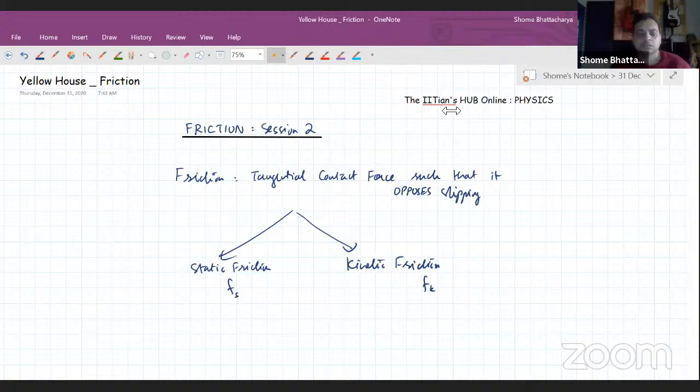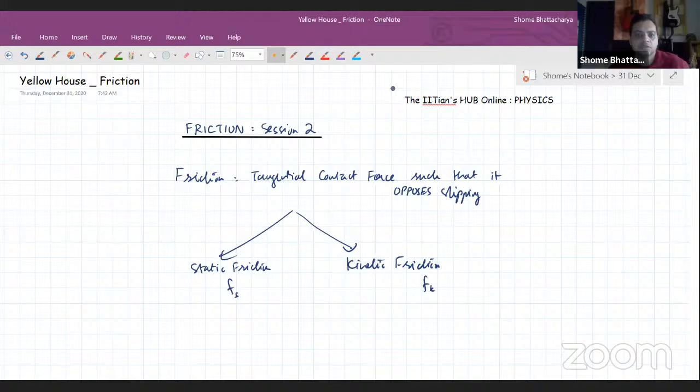Ansh, friction is a continuation of Newton's laws of motion, but it is a different chapter, because it's the same idea of Newton's second law with free body diagram application, but the application is divided into two sections. One is the application without the presence of friction, where the surfaces are smooth and frictionless. The second chapter is... okay, Kanish, just give me a second. Okay, this is session number 3, then we will come to that.